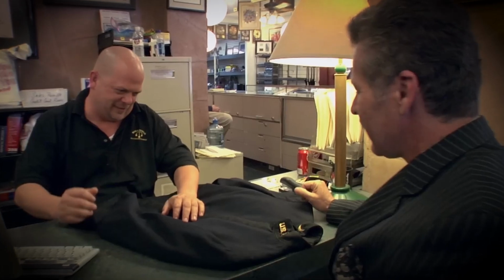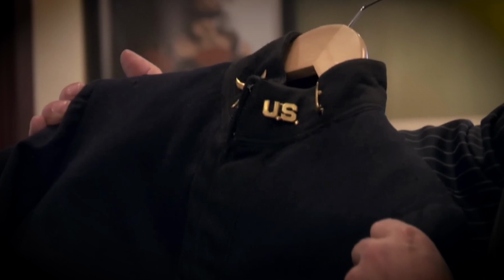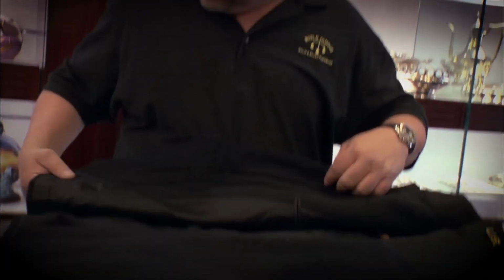Rick counts out the money, grinning like a kid with a new toy. He knows he just added one of the most unique military artifacts he's ever seen to his collection. It's a piece of American history tied to a name that actually means something. Whether he flips it for a big payday or holds onto it as a centerpiece, he's won this round.